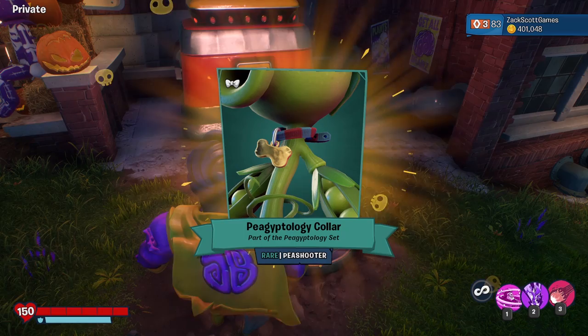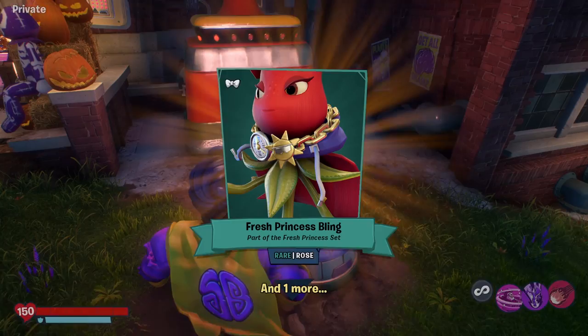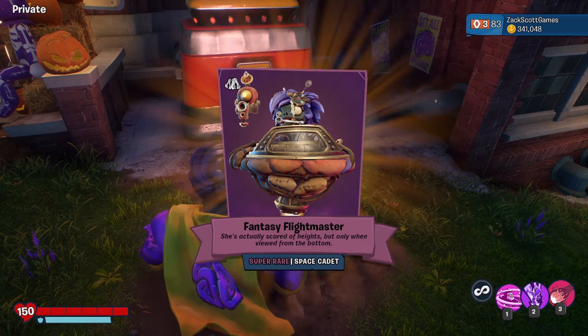We got a Egyptology collar. He's got like a dog collar on. Well, we've almost spent $4 million. We're going to spend a little bit over it. Fresh Princess Bling. Fantasy Flight Master. That's a really cool costume for the Space Cadet.